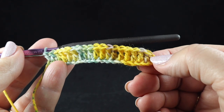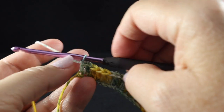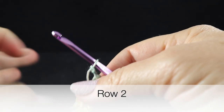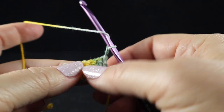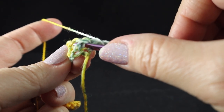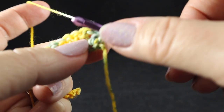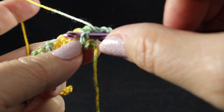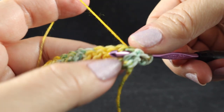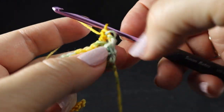At the end of row one, you should have a total of 18 double crochets, and I am not including the chain. The turning chain does not count as a stitch in this pattern. Okay, so we're going to chain two, and we're going to begin post ribbing, and it works this way. We're going to skip the first stitch, and the next stitch, we're going to work a front post double crochet. If you've never worked post stitches, the only thing different is you don't work through the top of the loops, but instead you work the hook around the body from the front for a front post double crochet. For a back post, you come in the back door, wrap the hook carefully around the stitch, and complete it by going out the back door again.